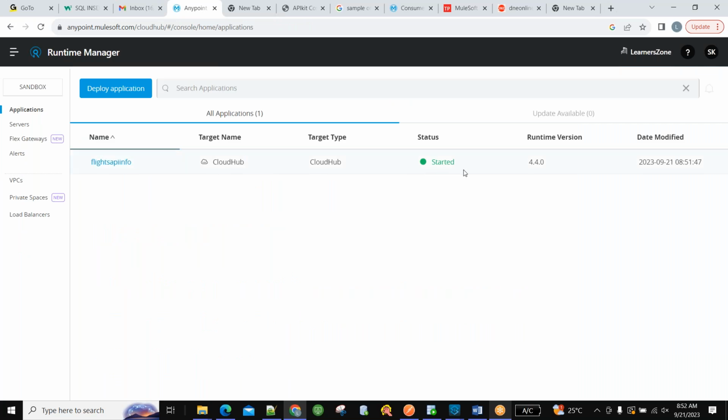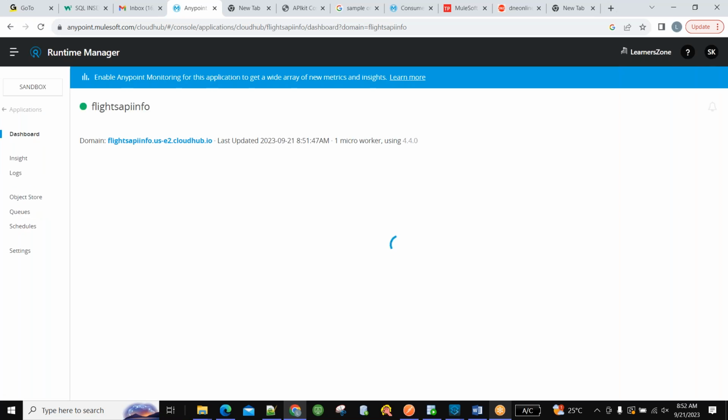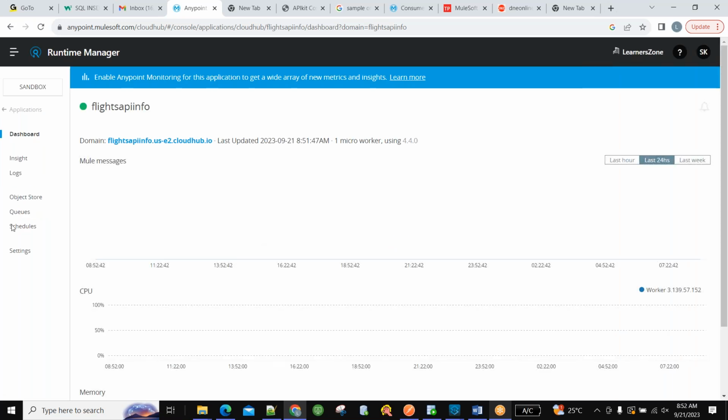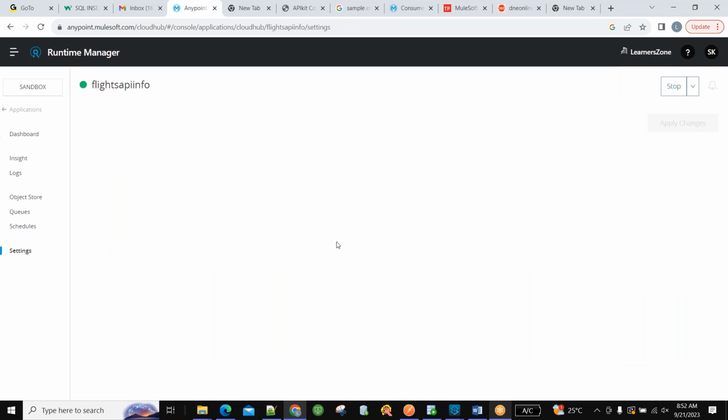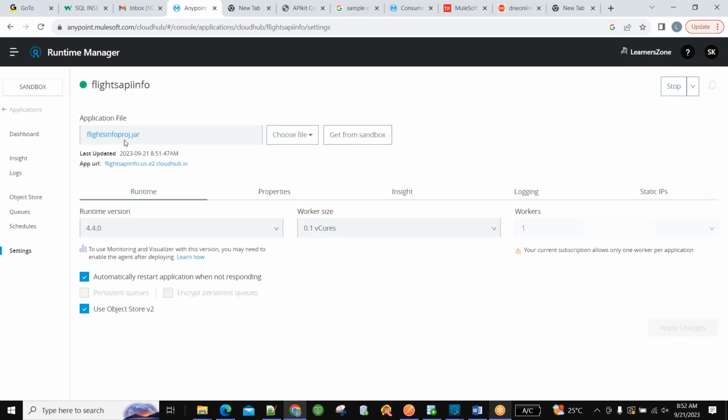If you see the Cloud Hub, in the 4.4 version it was deployed, and the name is this. The target space in the cloud which we deployed is Cloud Hub. Last date modified is this one. If you click on this, you will see all the properties. If you go to settings, logs we have already seen, when it was started and how it is starting, that information it has given. In settings, this is the jar and this is the version which we have seen. So here also, as I said, we can change the space.